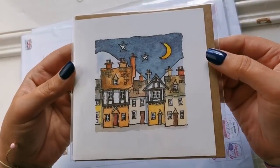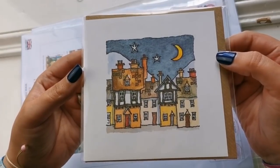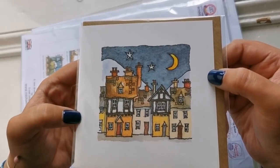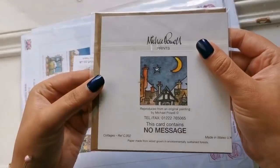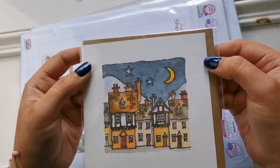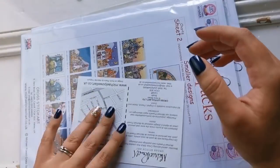Here's a print that I purchased. Isn't that beautiful? I thought it would look good in my living room. Kind of reminds me of the town that I live in with the townhouses all together. Just kind of cute. And reproduced from an original painting. Oh, it's a card. It's not just a print. So I could send that off if I wanted to.